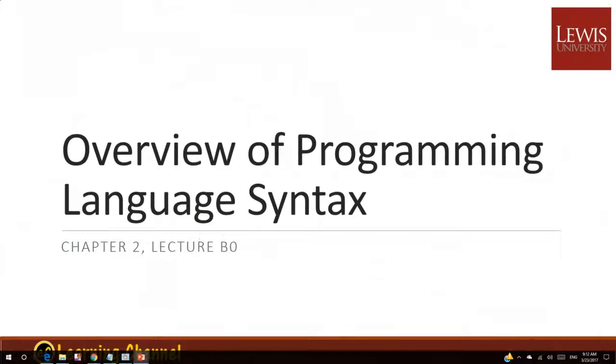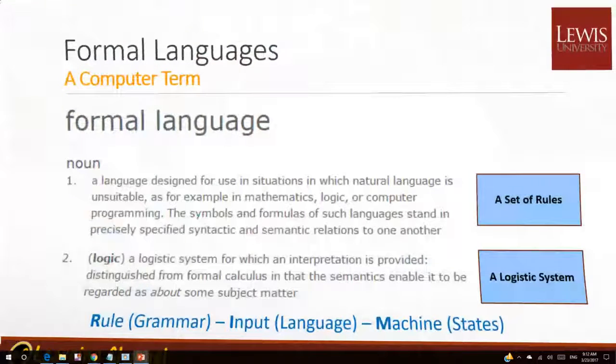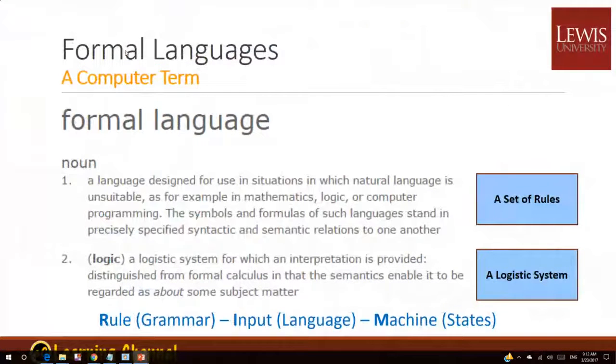The first lecture will be an overview. First, I'd like to introduce what a formal language is. Formal language has two definitions. The first one: a language designed for use in situations in which natural language is unsuitable.